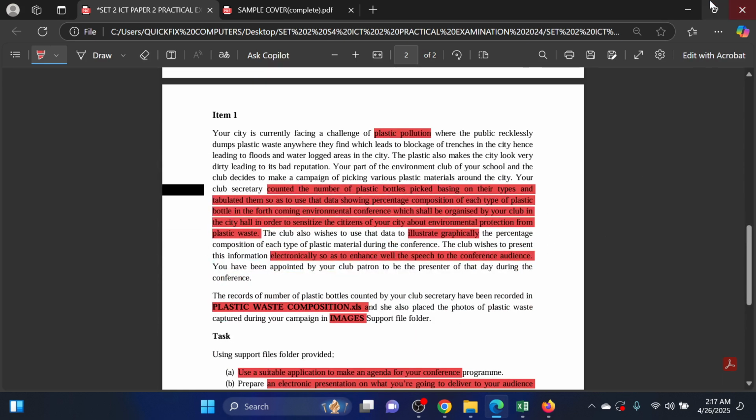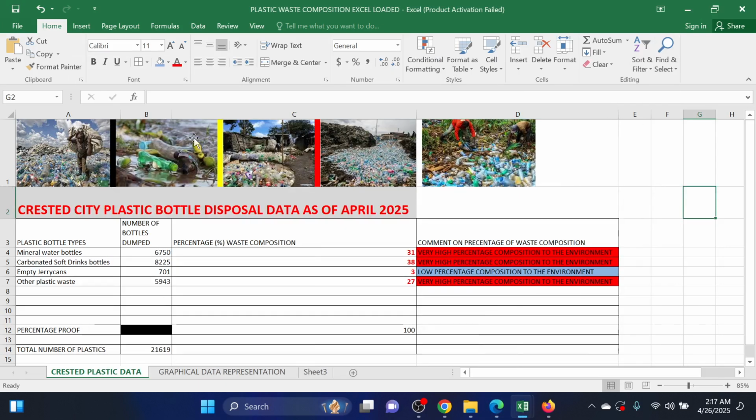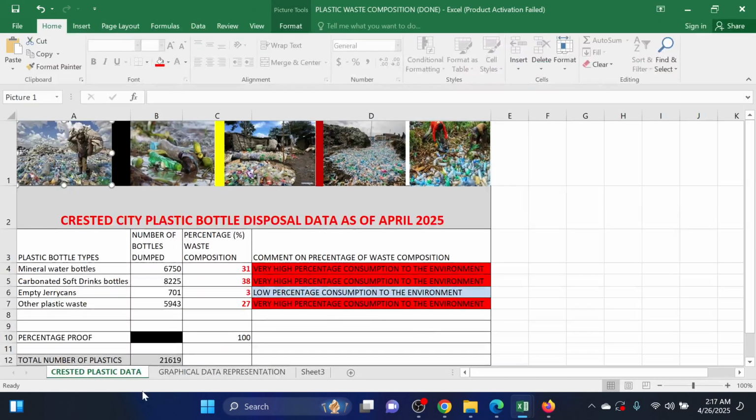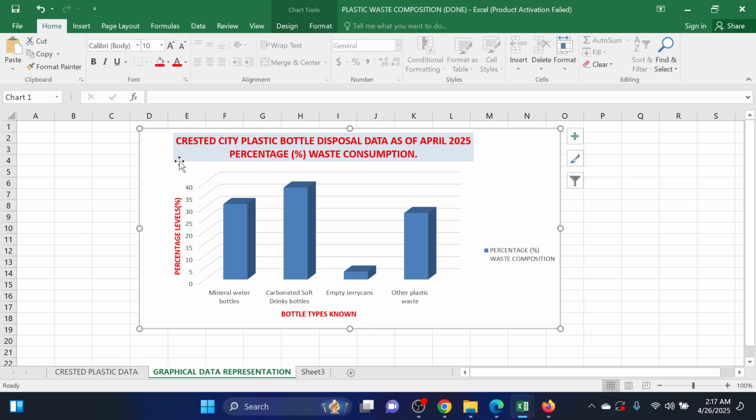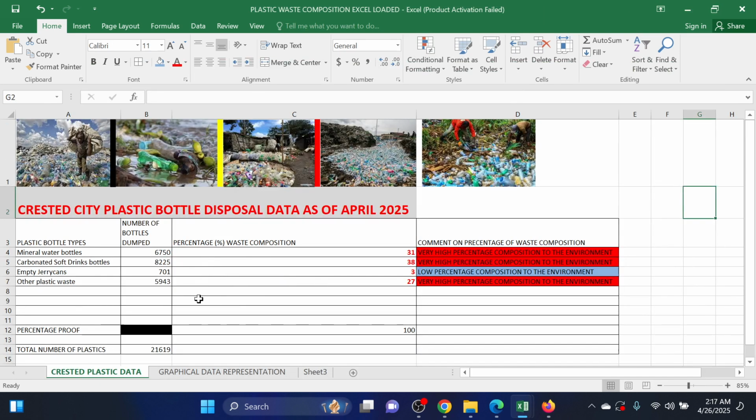So according to the blueprint, that is my graph I came up with to represent the percentages of data. That is the data I came up with. So I'm going to just go back to my work.